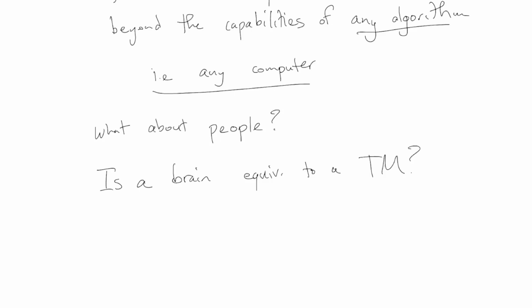I feel like a human brain has something like a tape, like my memory. I don't know how memory works. It has to work somehow. It does work by some physical method, right? I do believe my brain is a physical object. I don't think that a human brain is a magical thing. It's an amazing thing for sure, but I think there is a mechanism or a method by which it works, and because of that, I feel like it probably is the same as a Turing machine. I don't know. Anybody have any thoughts about that?